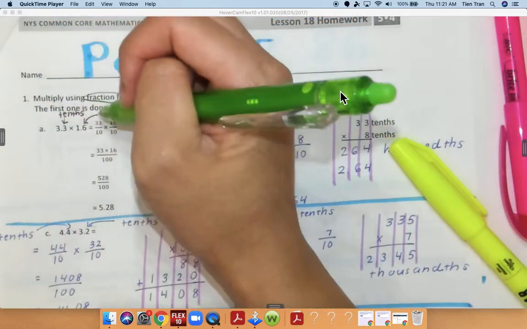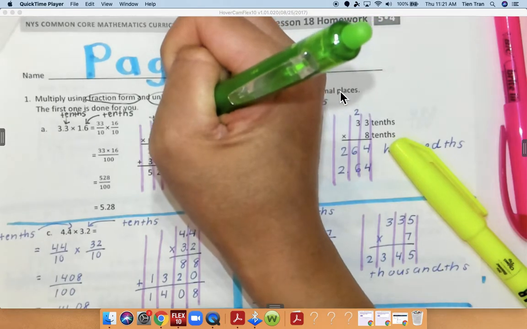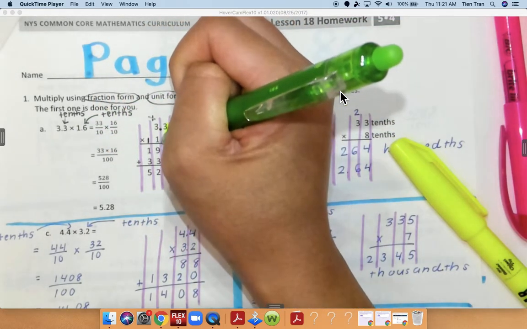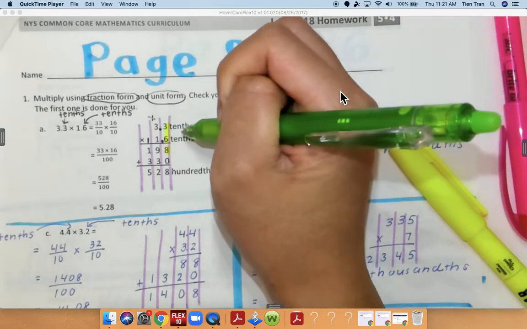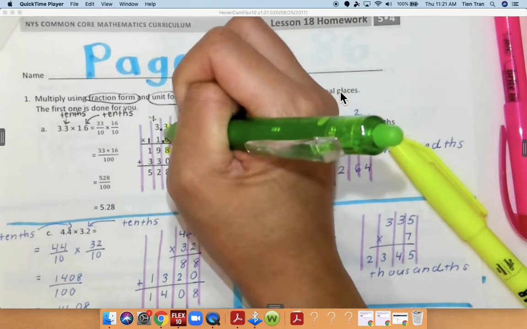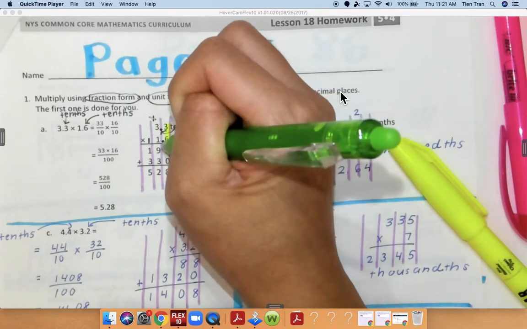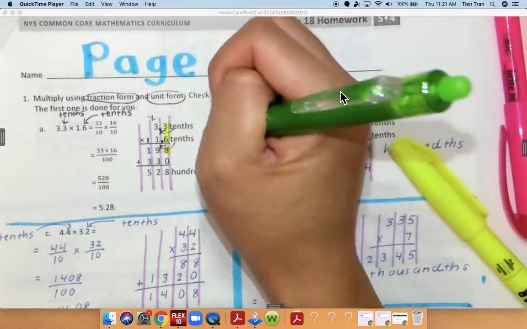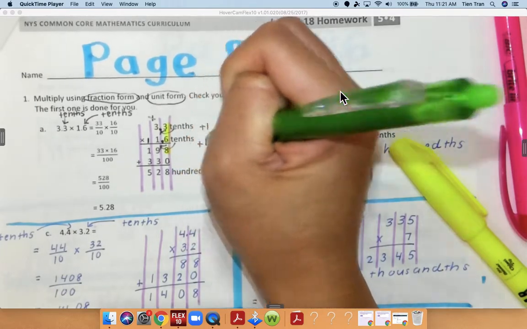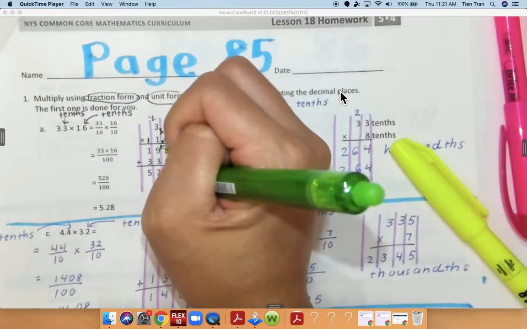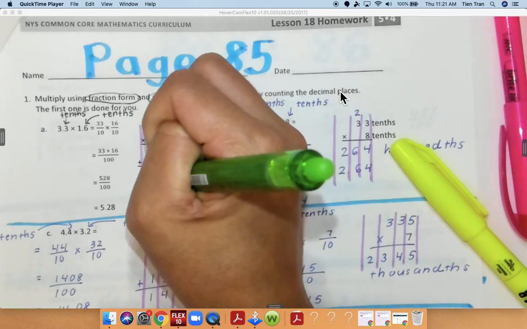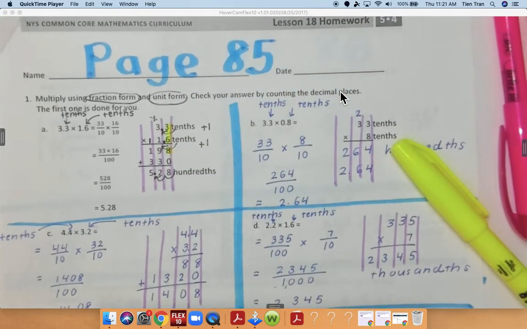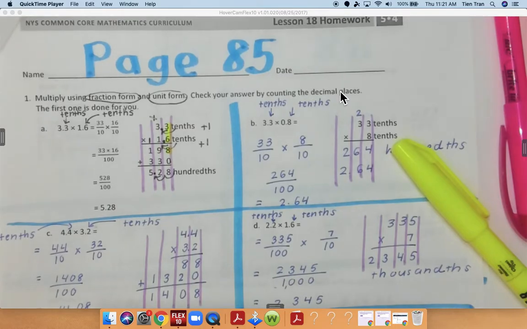And looking at this decimal right here, it's in between the 3s, and the decimal for 16 hundredths is in between the 1 and 6. So if I move my decimal over once and my decimal over once here, that means I moved it over 2 times. So I have plus 1, plus 1. 1 plus 1 is 2, so I'm going to move my decimal over 2 times. So we get 5.28 or 5 and 28 hundredths.